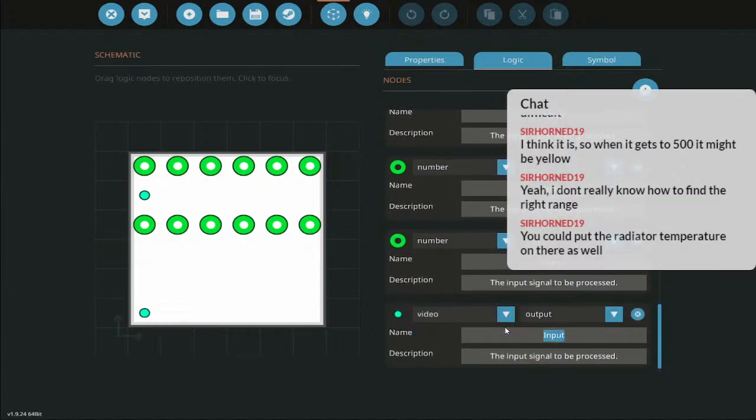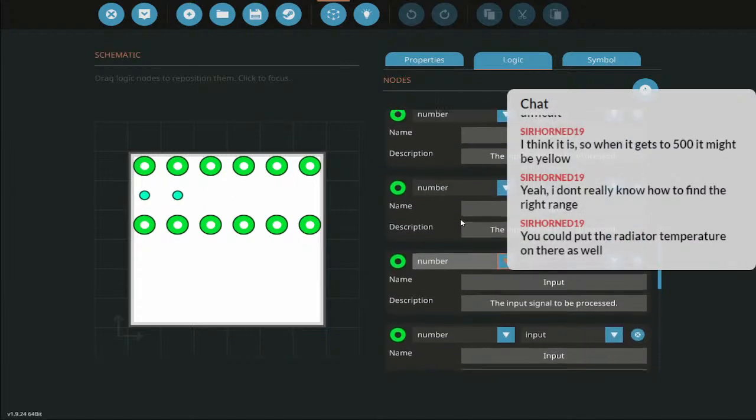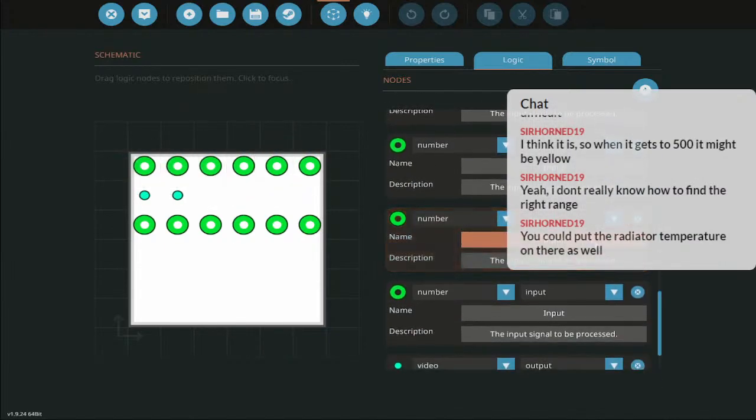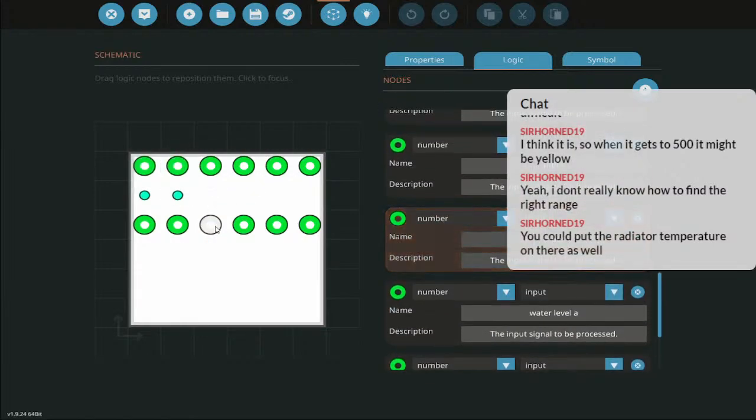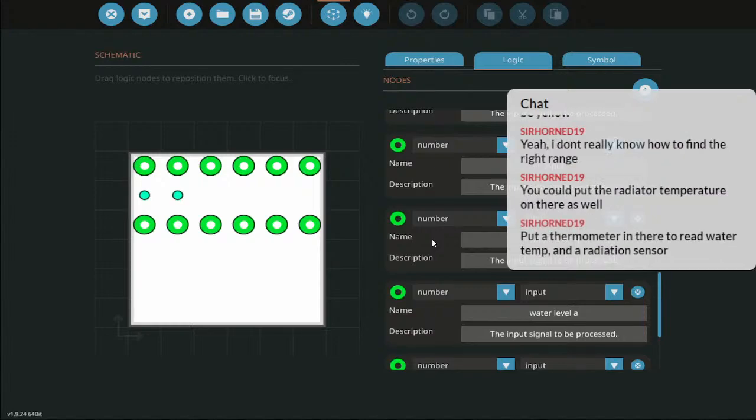Video output, and this is going to be water tank monitor. All right, we'll just put that there just for easy. Okay, so this node is going to be water level A. Oops, water level B. Water level C. Okay.